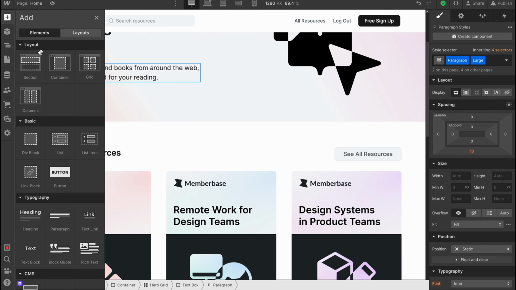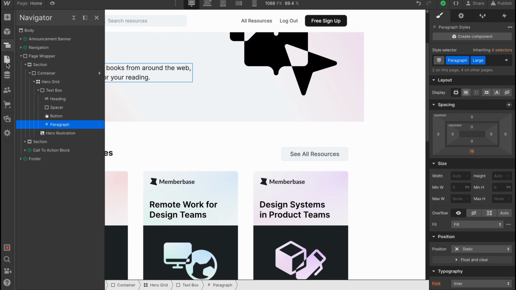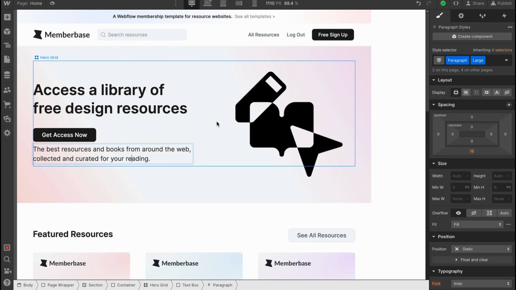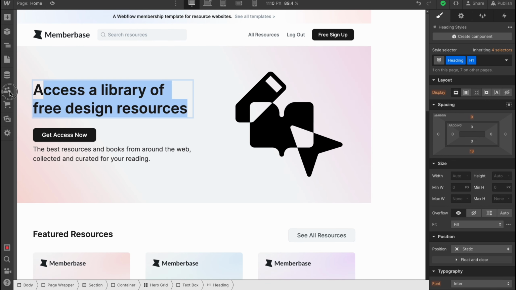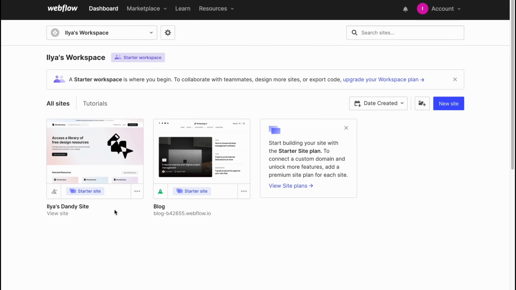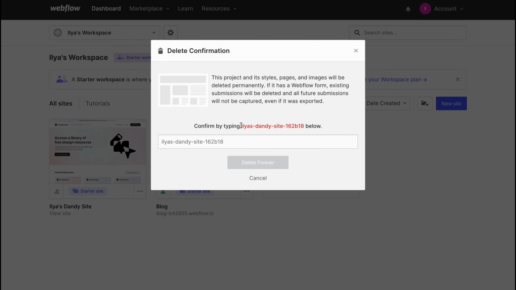Here we can change some elements, for example, manage the structure with the navigator and do some other stuff, change the elements in the right properties area, simply change every single part here. So you don't have to create something special because the templates are pretty optimized, and it's pretty cool. So let's go back to the dashboard and we'll come back to this page here. I'm just going to delete this website to show you some other stuff.